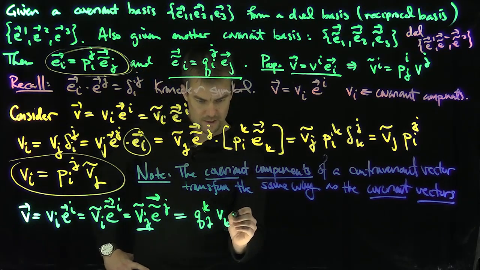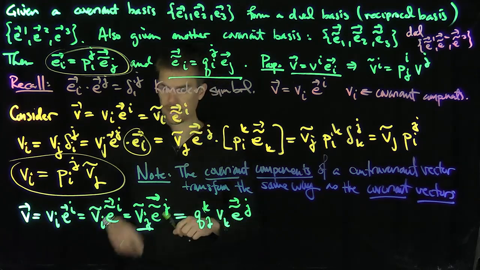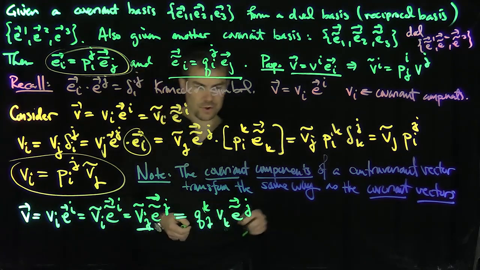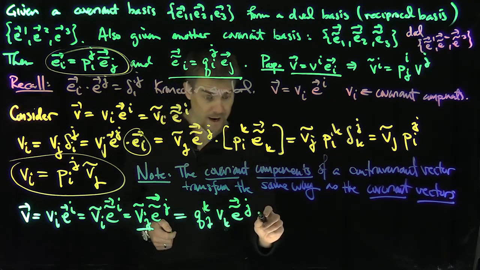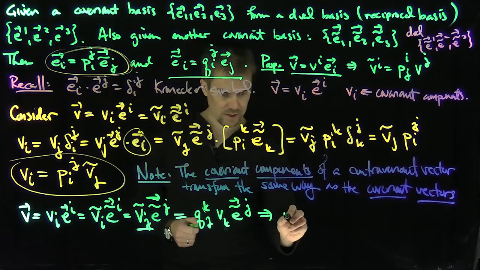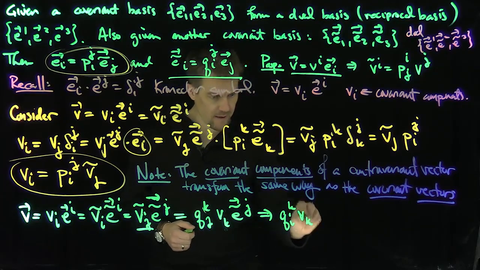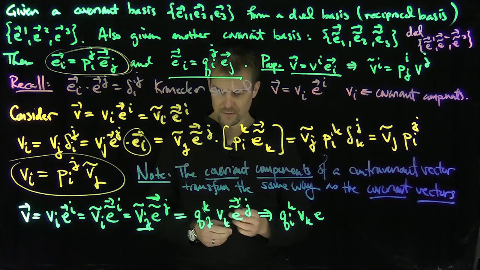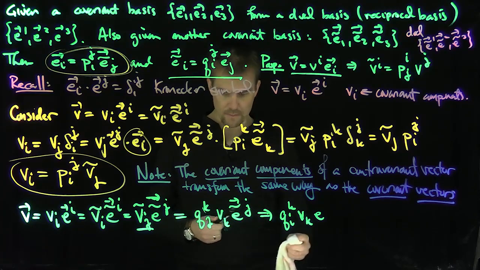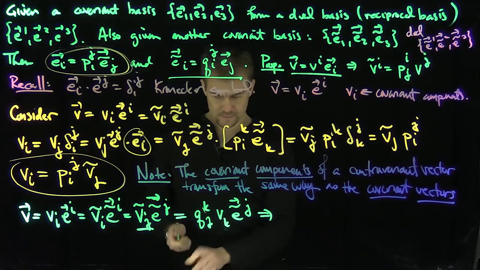And that's going to be e tilde j like that. And now I can also write down the transformation law for e tilde j, so I can replace all the j's with i's. In other words, I'm summing over j, so I can write this as q i k, and then v k, and then an e tilde, and I want to leave these as i's actually, so I'll replace the k's with i's. Give me a second here. Replace the k's with i's.